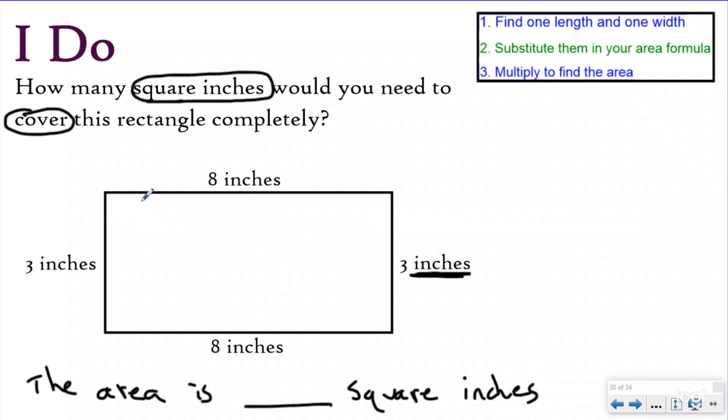Because if we had the squares, each one of them would be a square inch. That's what the units are telling us. So I'm going to write down my area formula here. I have area equals length times width. And again, what I want to picture is, even though there aren't square inches here covering this to make an array, if I'm finding the area, that's really what I'm doing. It's like I could draw an array and have eight columns and then three in each column to help me figure it out. That's what you need to picture when you talk about area. That's why in our definition we use the word cover. So you can visualize that array as you do it.